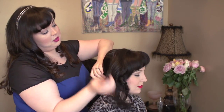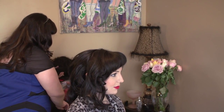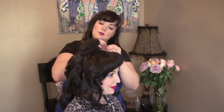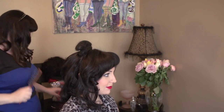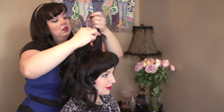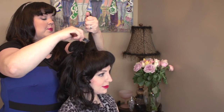So again, just like with the curlers, creating that area. Then we're going to place the rat right on the back of her head and pin it in. Now we're going to use our teasing brush to take the front section of her hair. Give it just a little tease to cover the rat.